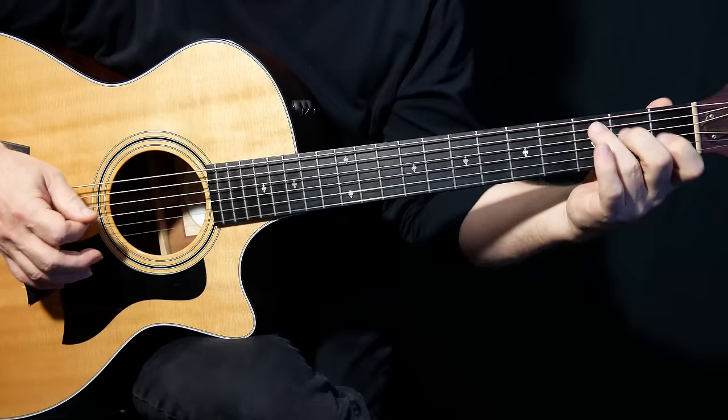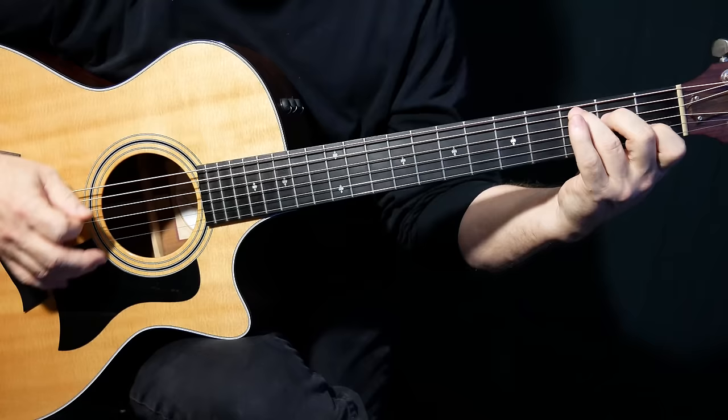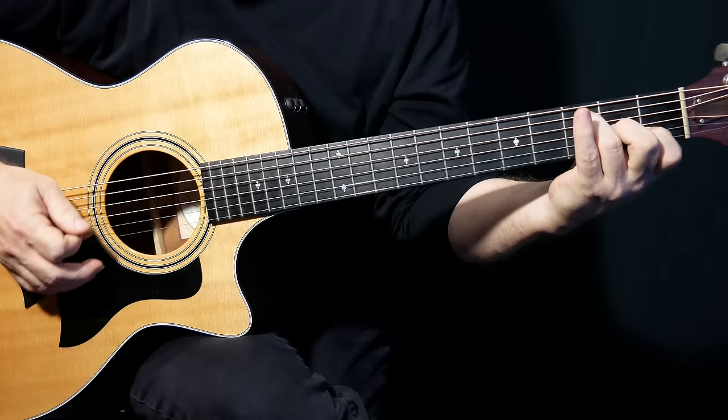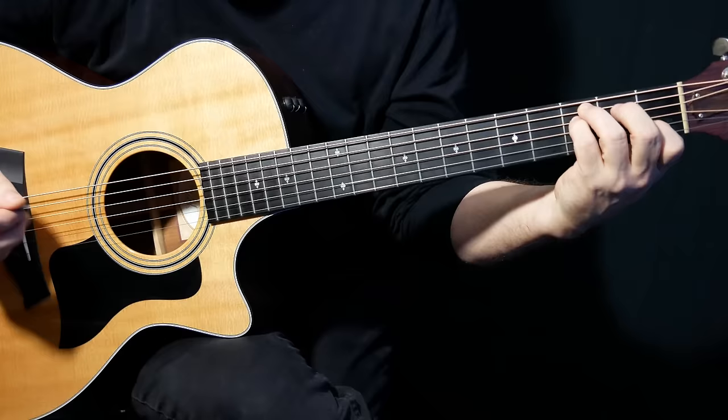Now we're going to hit the C chord and the low note on the A string, and we're going to upstroke on the B string. And we're going to do this lick. The first upstroke is on the B string and the rest are on the E string. And notice I'm hammering those two. That is so good. That's such a strong lick.